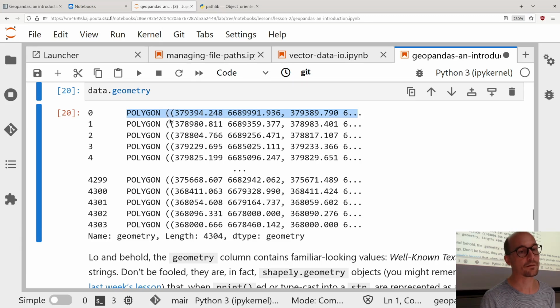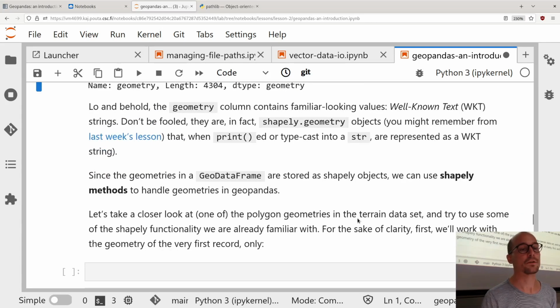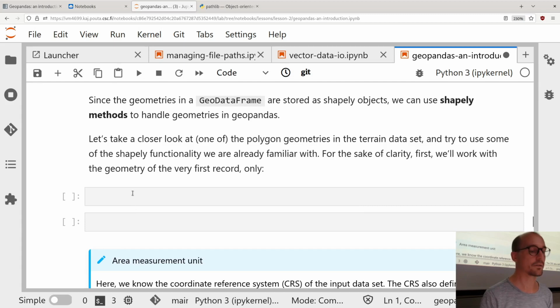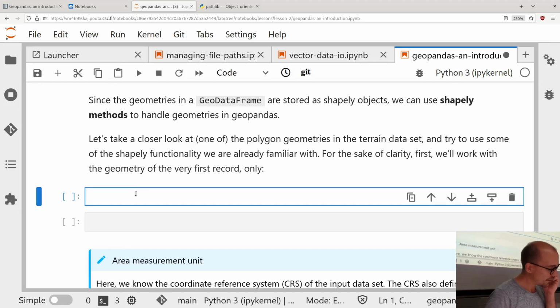It's in parentheses, these are the coordinates of the external ring, the first one that we see here. And those are shapely geometries. So you can use all of the things we used with shapely geometries in the last session.